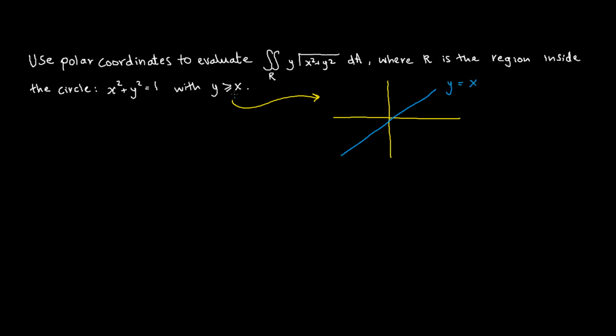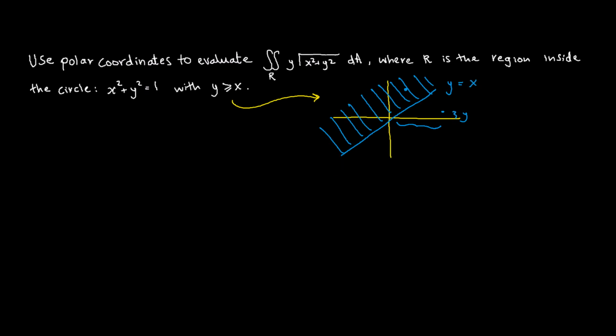And we're trying to find the region where y is bigger than or equal to x. If you pick any point below this line, like somewhere here, you're going to find that the x-coordinate is bigger than the y-coordinate. However, if you pick any point up there, you're going to find that y is bigger than x. The y-coordinate of the point is bigger than the x-coordinate of the point. So the region becomes everything above this line, including the line as well.